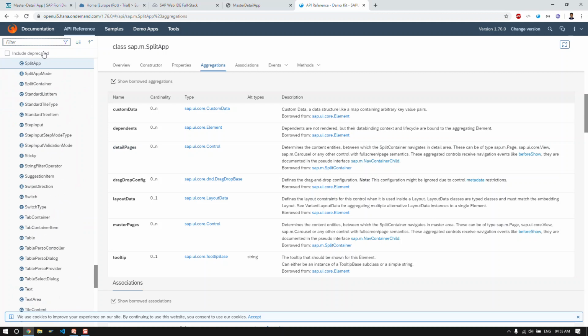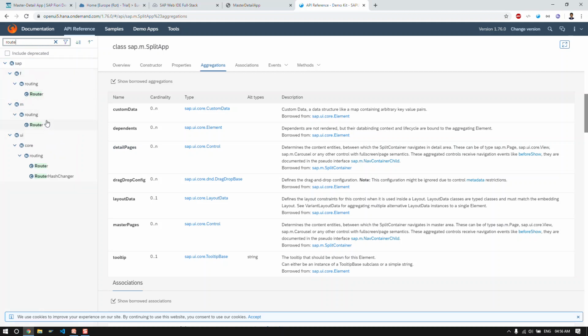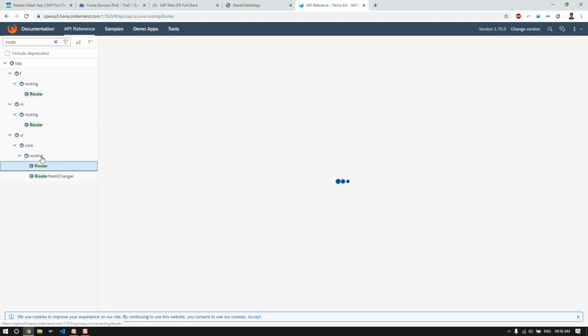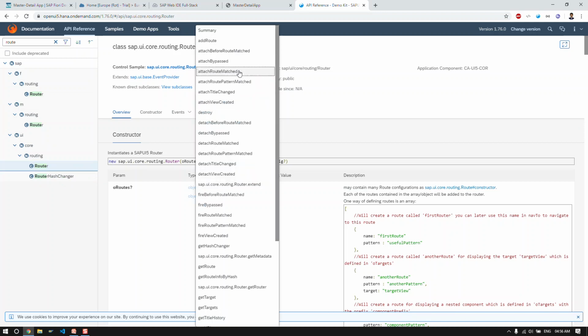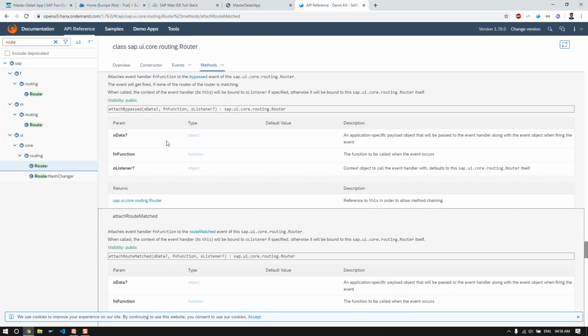I forget this name. We can check here: route. Actually SAP UI core routing, under this router. This is the master for all controllers. You click this router. Okay, then you see a lot of methods here. So particularly we're going to use this attach route match method.